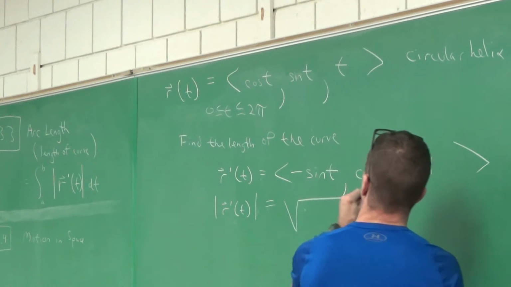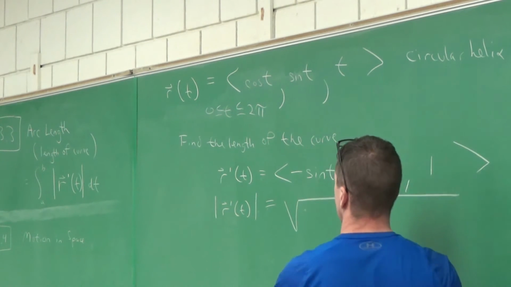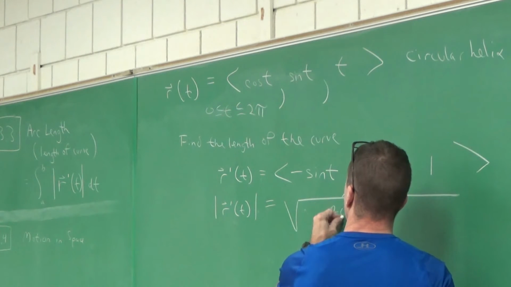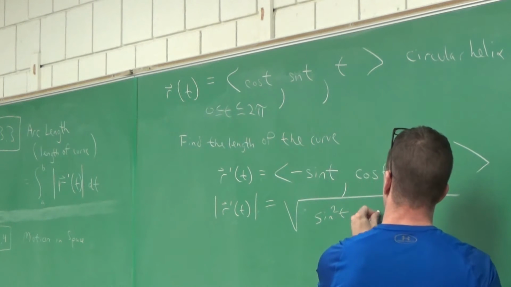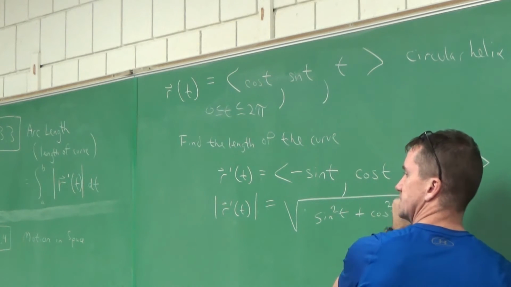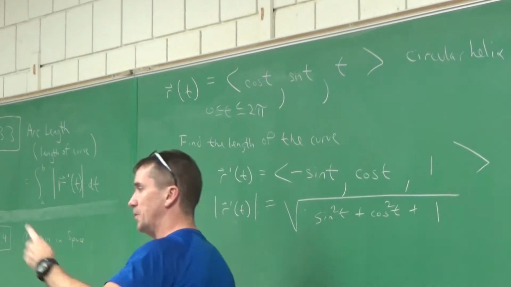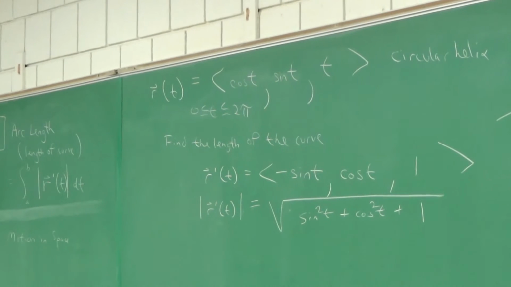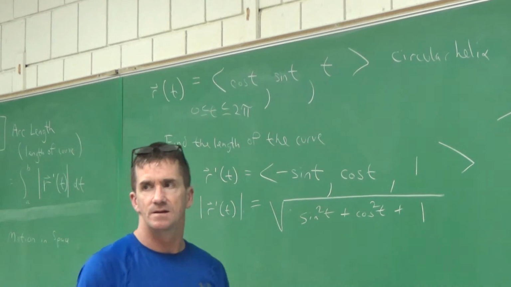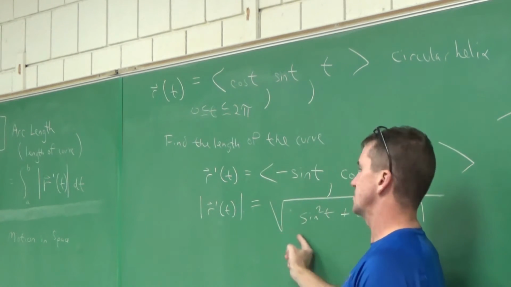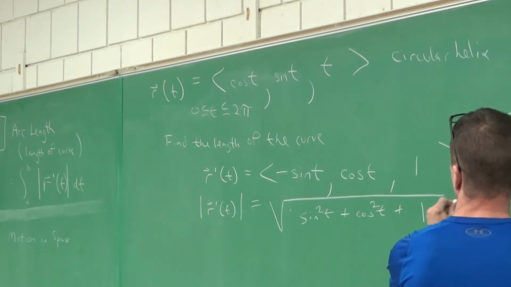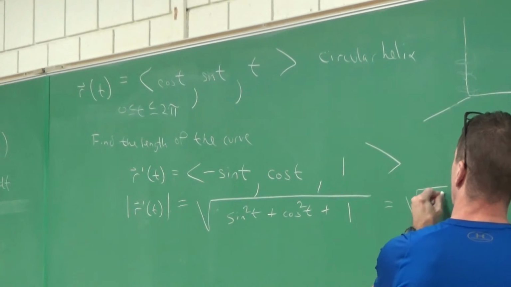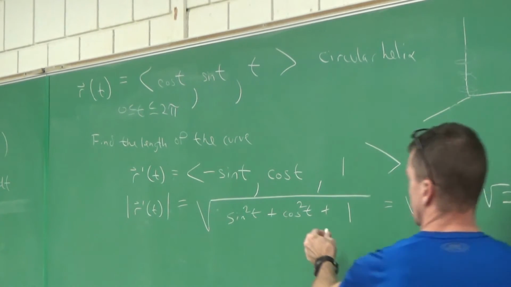I'm going to put the big square root, right? All right, what's that squared? Sine squared t, the negative squared becomes positive, right? So I squared that component. Plus cosine squared t. And then 1 squared is 1. And we'll put this in the integral from 0 to 2 pi, but look at that carefully. Before we put it in the integral, can you simplify it? Yeah, square root of 2. Sine squared t plus cosine squared t is 1. So you've got the square root of 1 plus 1, which gives you the square root of 2. Does everyone see that? We're saying this was 1.